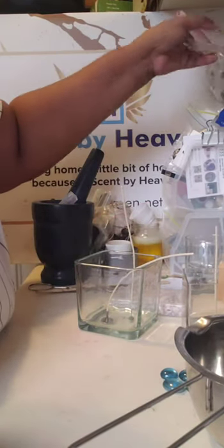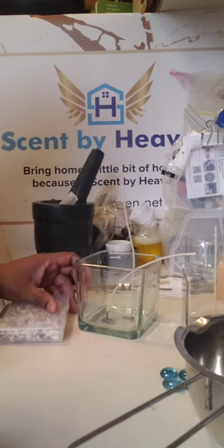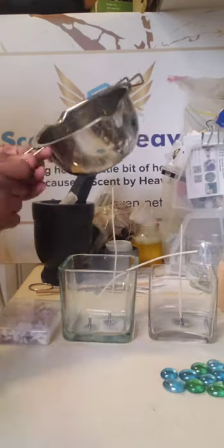My name is Gisela, and we're still gonna be working with gel wax. This time we're gonna make an under the sea theme gel wax candle.